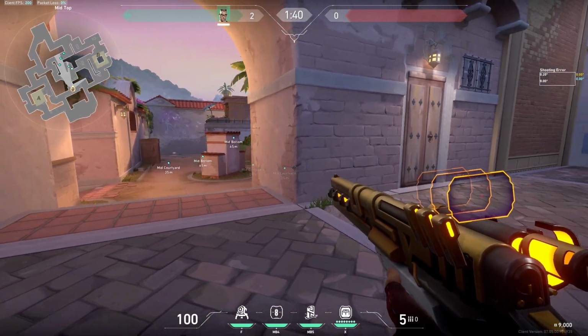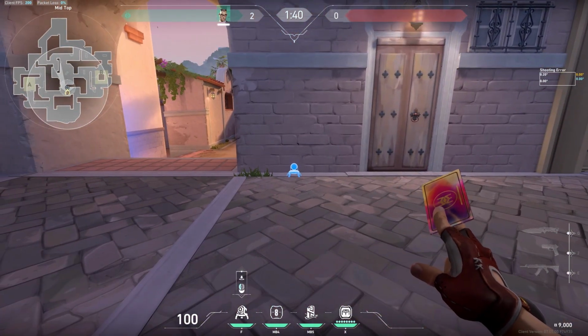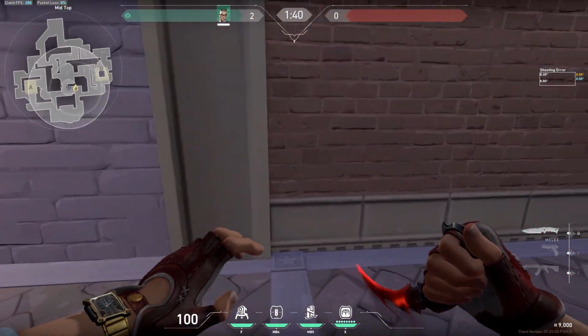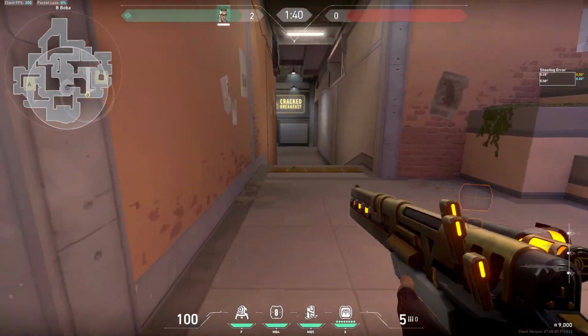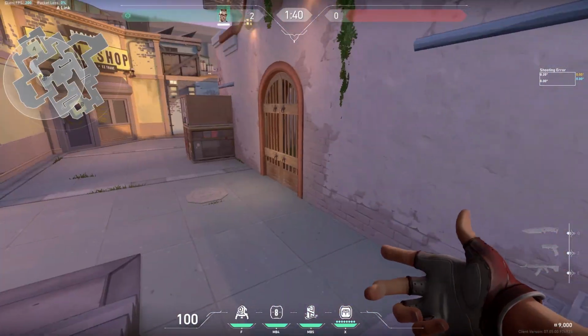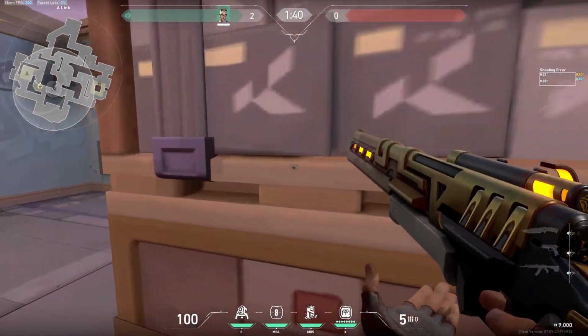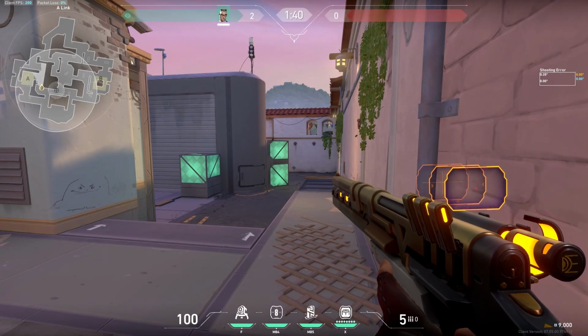So let's say they're heading towards market, then you'd place your TP right there to make sure you don't get flanked, and you'd run market side and you'd opt that. And now you know you're safe from the back. No one can come and kill you from behind. But if the enemies were going towards A, you'd switch it around and put your trip on the other side so it watches behind you, and then go from watching mid to watching A.